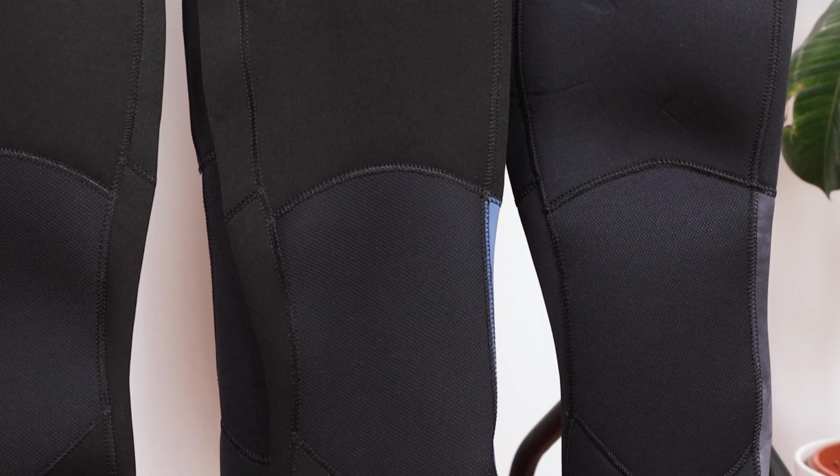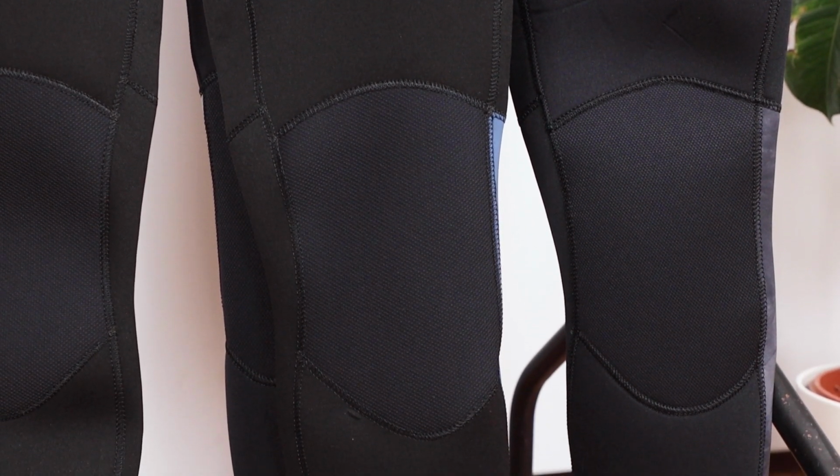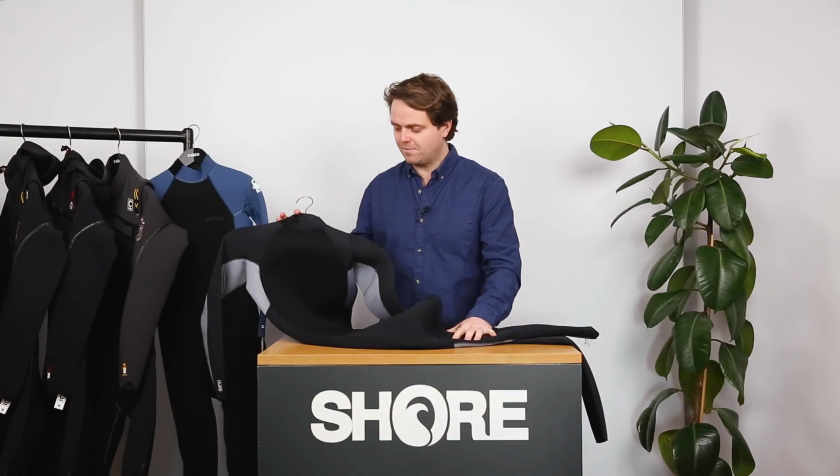In terms of knee pads, it's got nice big built-in ones. Again, something you're probably not thinking about much when you're looking to buy a wetsuit, but if you're having to pump up your paddleboard or get your kayak off the roof, having knee pads that are nice and strong and going to last a long time really do make a difference.